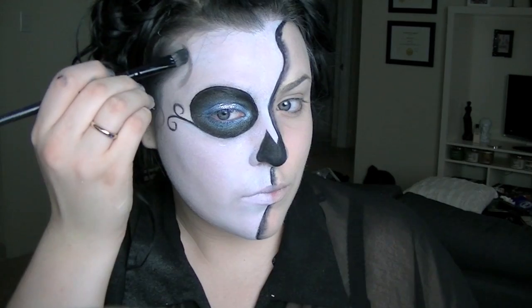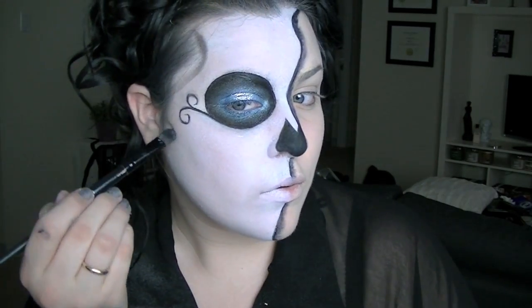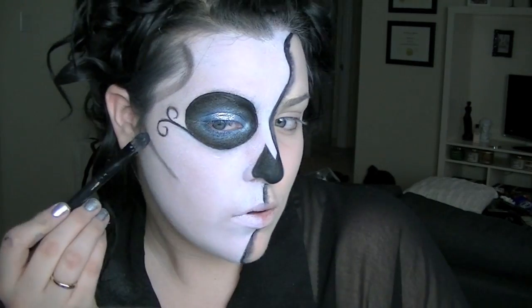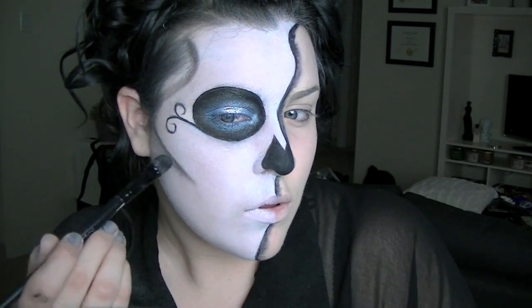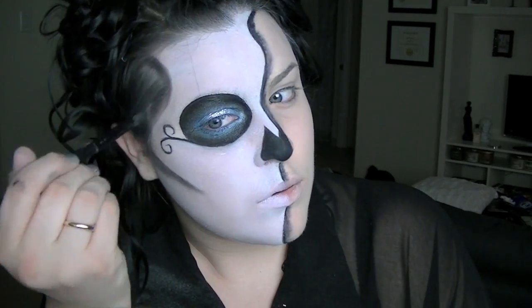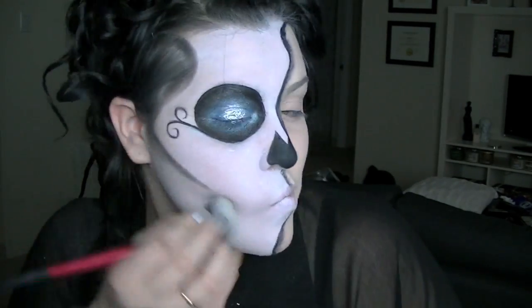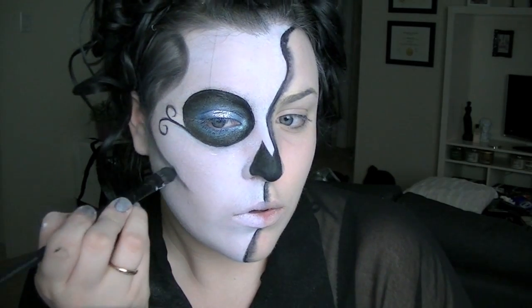With the leftover black eyeshadow, I simply traced out the negative spaces of my face, so on my temple and on my jawbone, and I just blended it until I liked what I saw, just really lightly at first, and then I defined it a little bit more after. I really just played with it until I liked it. And then I went in and darkened it up.